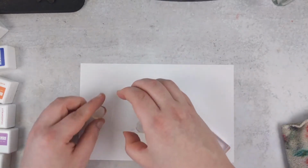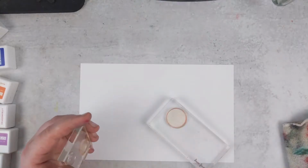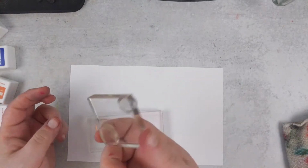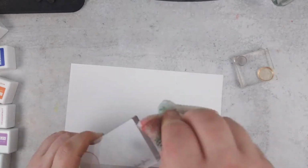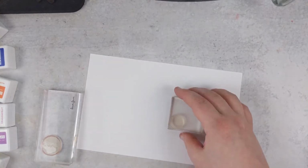So what we're actually going to do is take the other stamp and flip the block around. This is an easy trick. If you have more stamps than stamp blocks, you can just use the other side. You might get some stamp ink on you if you are not cleaning them, so make sure you clean your blocks and that you don't get the stamp ink on yourself. And then you can just use both sides.